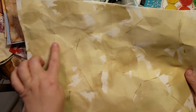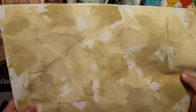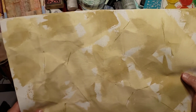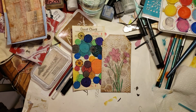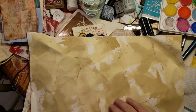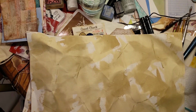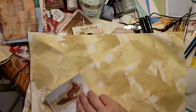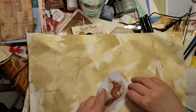And I added just a little bit of the... See, I think I would prefer the vintage photo for the color. Problem is, when I do my other thing, it's gonna get all messy. I don't know. What do you think? I don't think I'm good at this. I don't think I'm good at anything, but I enjoy doing it, so I'm gonna keep doing it. So, let's see. These are bigger than I realized. Maybe I'll just do them all over.